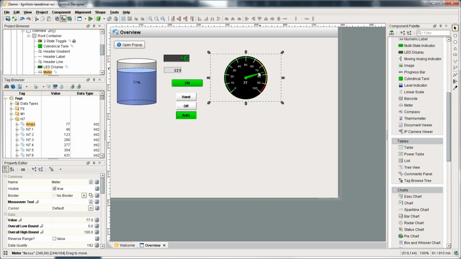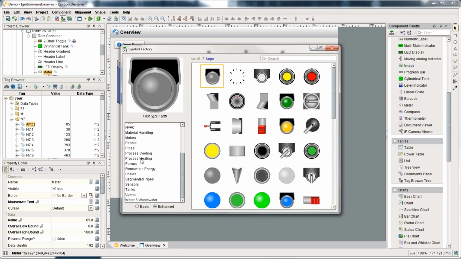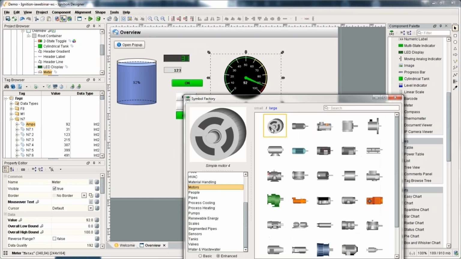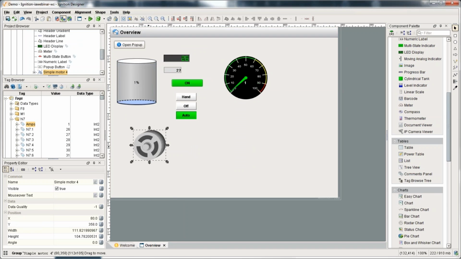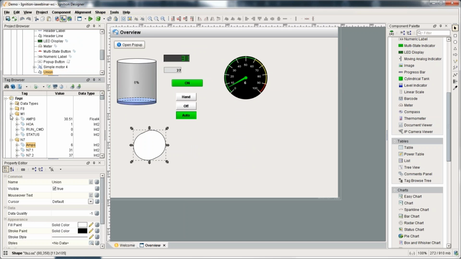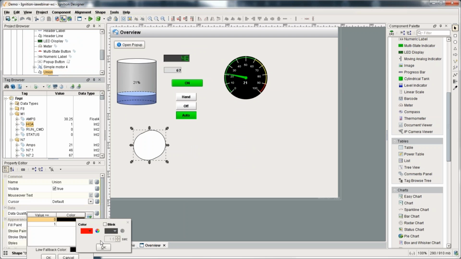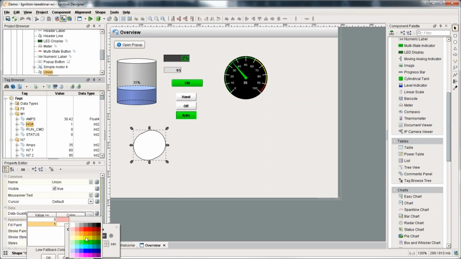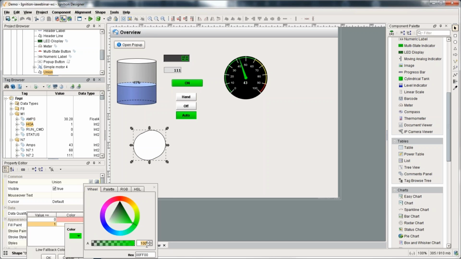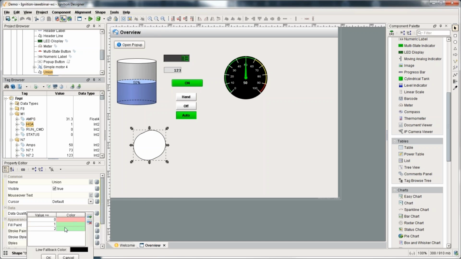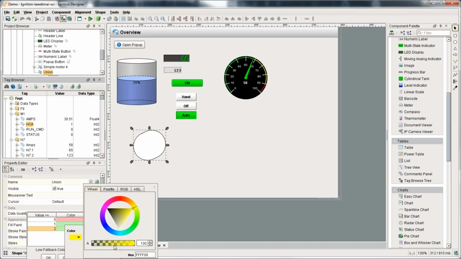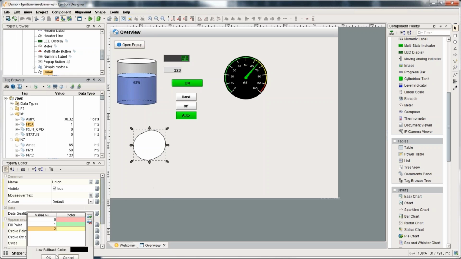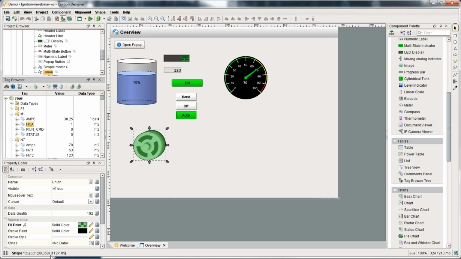So if I could bring a meter on, for example, I can stylize that. We can bring in vector graphics. So if I bring in, for example, a motor, and I want the motor to change the color to be tinted based on, let's say, the motor HOA, I can drag the HOA down to the fill paint. If the value is 0, I'm going to make it red and make it somewhat transparent to do a tint. And so this is very much what we do as far as HMI with working with the tags that we have there. Okay, so once we have the connection to the device, it's really a matter of now going forward and doing more with it. So you can see I've created a small little HMI screen.